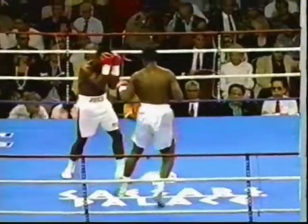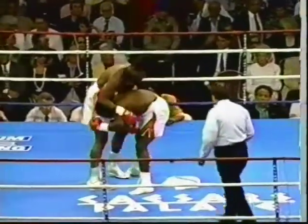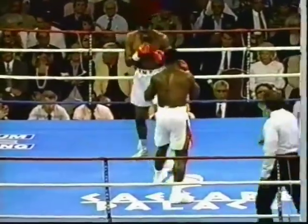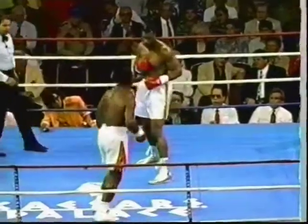Which, by the way, there's been remarkably little body shots here. Not unusual for heavyweights. You always are looking for that one key, that one key that unlocks the door to the knockout, a headshot. Tucker trying to throw the left hook to the body. That'll be difficult for him because when Norris bends to throw that left hook to the body, Norris bends down too and doesn't give him anything to shoot at.